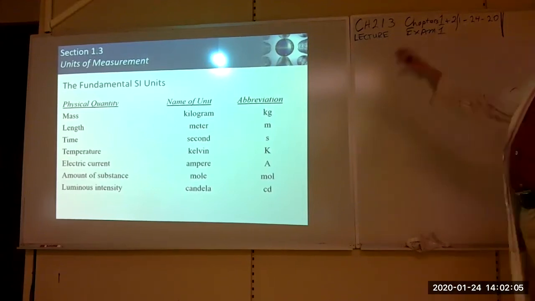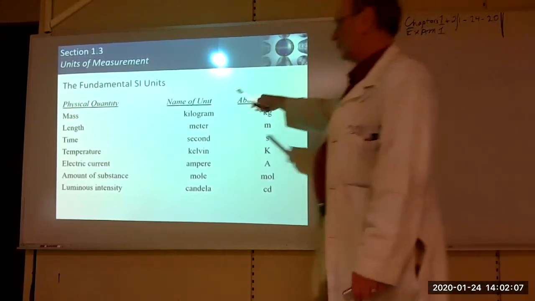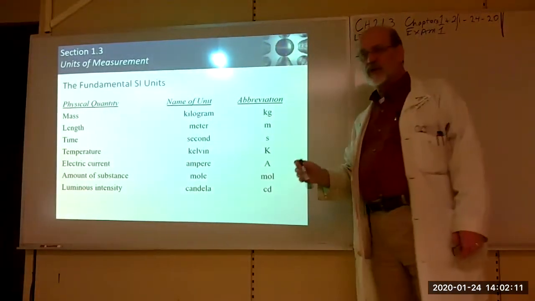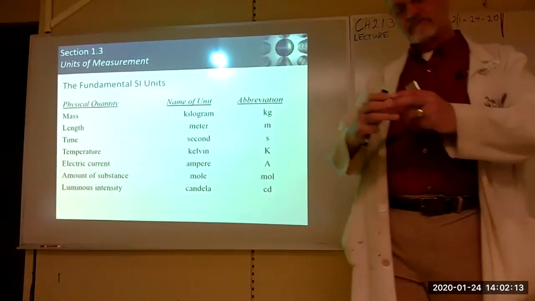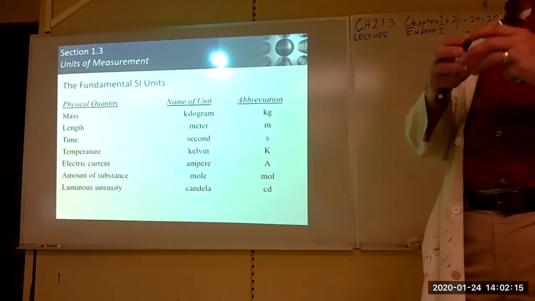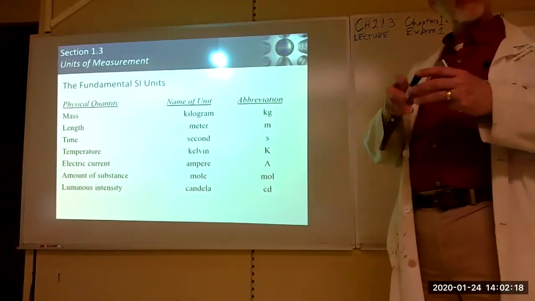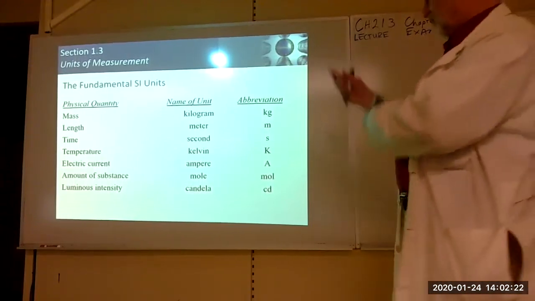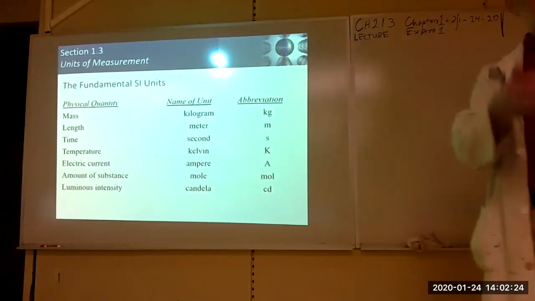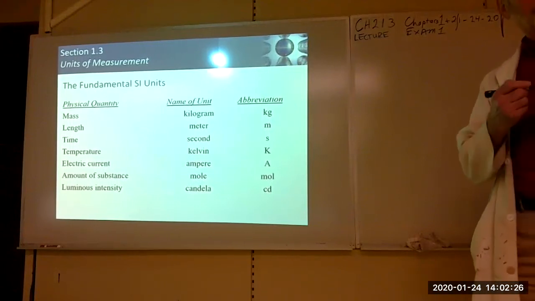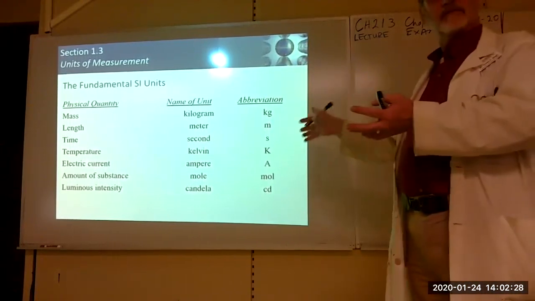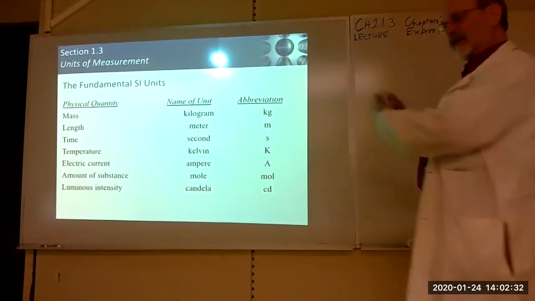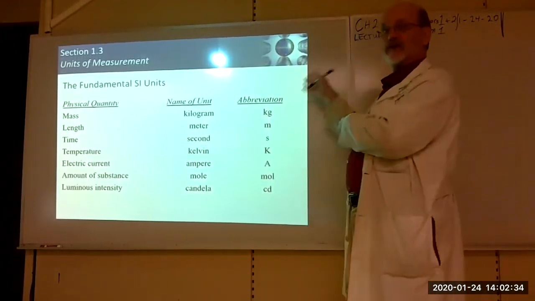These are the fundamental units in the international system. Mass is kilograms. So we have this platinum iridium cylinder in a double bell jar, inert atmosphere, in some cave in France. That is exactly a kilogram. It's accepted as a kilogram. Nothing special about it. It's just what everybody agrees upon. This mass is 1 kilogram, and everything else is compared to that.